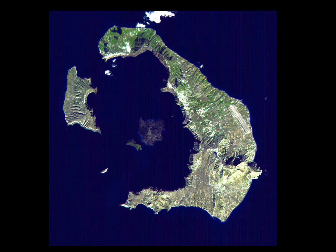some slides from my visit there. This is a very fascinating island, by the way. If you've ever traveled to the Cyclades, you should definitely go here. If you ever saw the movie Mamma Mia, a lot of it takes place on this island. It's a really spectacular island. It's a bit of a tourist trap, but it's very worth seeing.